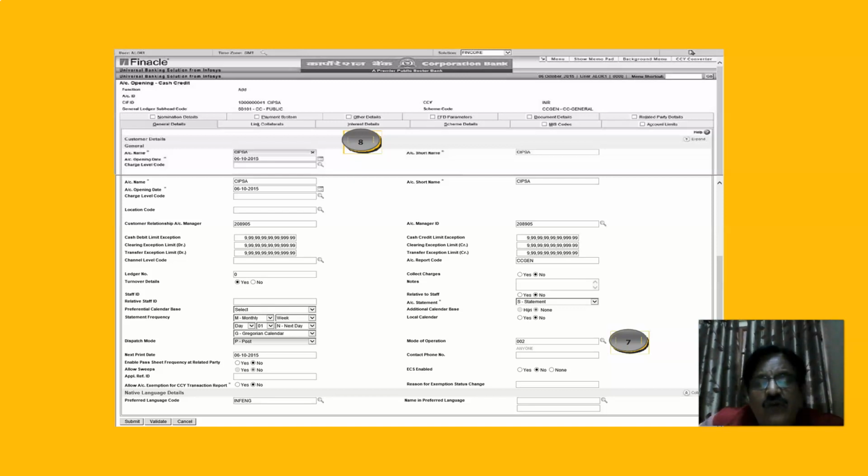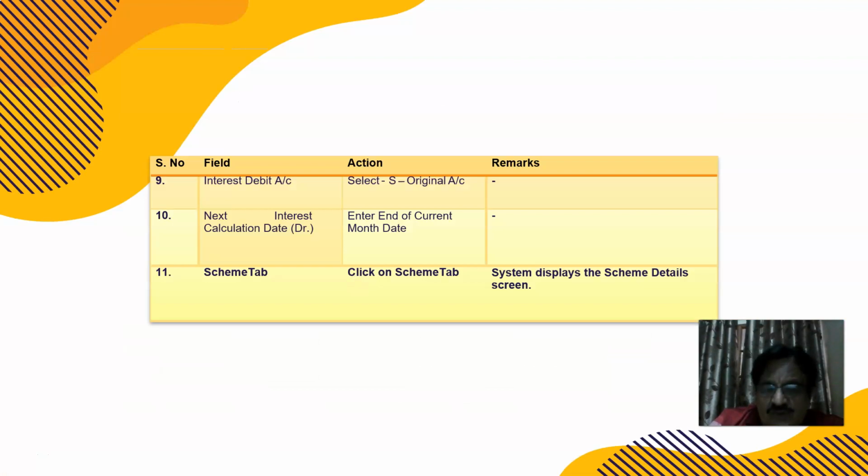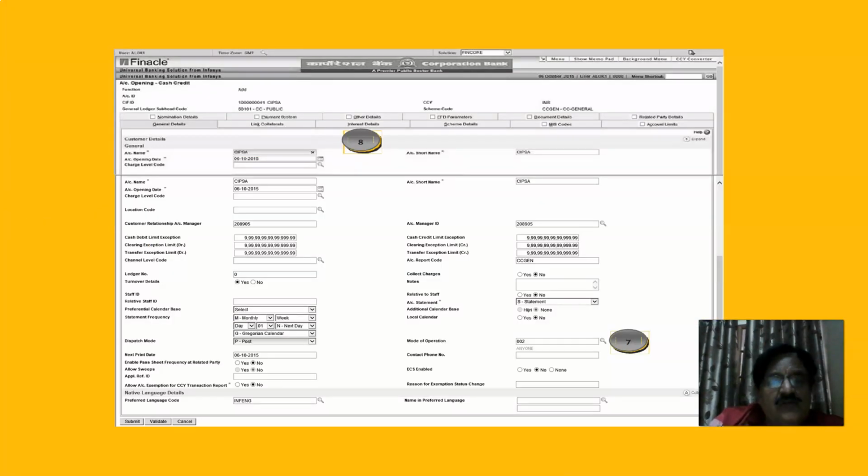And then mode of operation. So you can see here, go to the searcher, point number 7 here. Go on the searcher, this right hand side. Mode of operation has to be entered. So our main thing is mode of operation, otherwise the statement will automatically appear, and frequency will automatically appear, monthly. You don't have to change anything in the week or the day, just the date: first of every month the statement would be generated and sent to the customer by post here in this screen, right? You can choose email ID also, whatever you want to write.